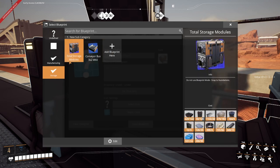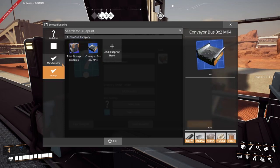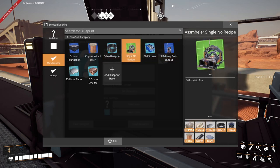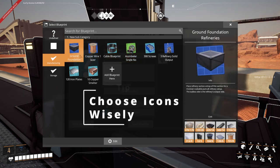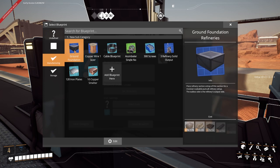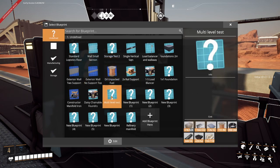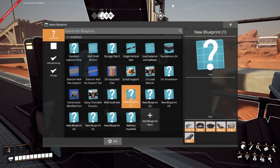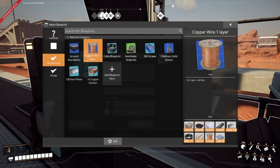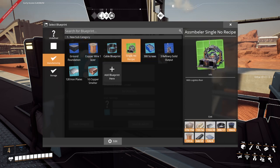A lot of these are tests, but I do recommend creating some categories or subcategories. For example, we have 'storage' which will have the storage modules and conveyor buses in it, and 'manufacturing' which has basic setups. Also be aware of the logos you can produce — it's great being able to see the title, but when it comes to your hotbar you're only going to be able to see what the icon is, so it can be very difficult to work out what things are without trial and error. You could also use color coding: blue for the ground floor, green for the manufacturing floor, and orange or red for the ceiling and rooftop.